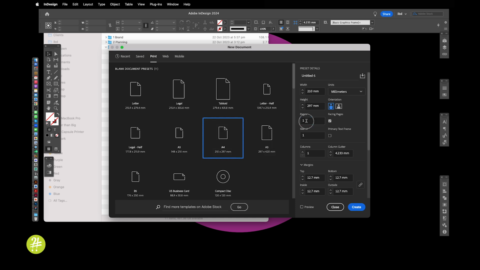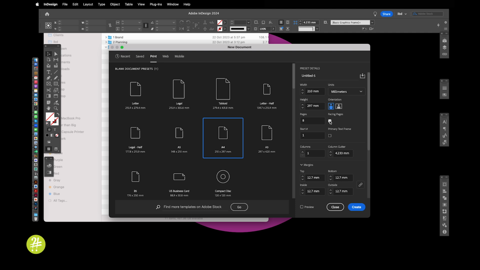And I'm going to put a nominal number of pages in. I might just put 8 in just to start, even though the document I'm going to use will have more. But because I'm going to set up a document and use different master pages, there's no point putting loads of pages in, because all I'll need to do then is replace them with my new masters. So I'm just going to set a small number of pages in, enough to set it up and see that it's working as a print document. And then I can build it from there.